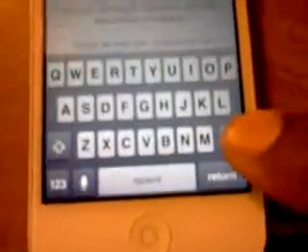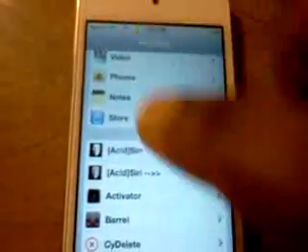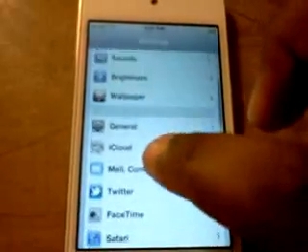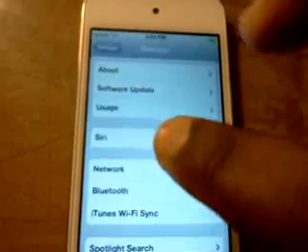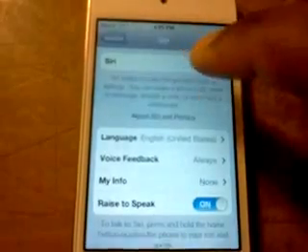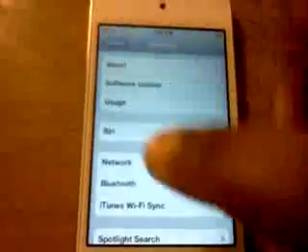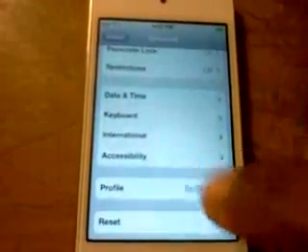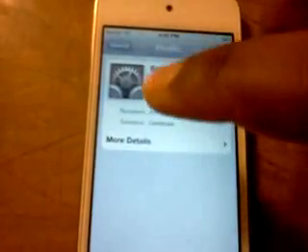After you finish entering it, you want to go to the beginning of the H and hit X. Make sure there's no space behind that, or else it's not going to work. The next step, actually the really first step, is to make sure Siri is enabled. Some packages enable Siri by themselves, but just to make sure, go to General, Siri, then enable Siri. Then go all the way down to Profiles, and make sure you have the right certificate for the server you're using, or else it's not going to work.